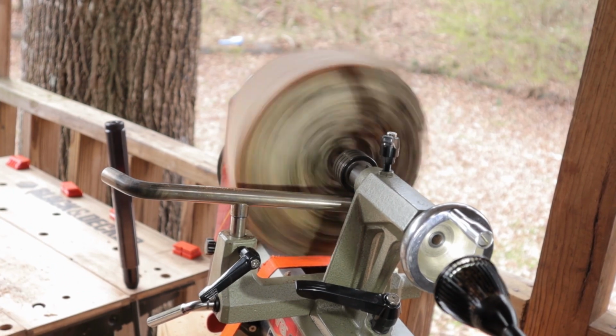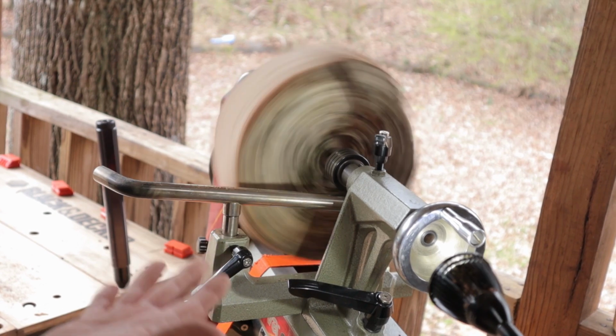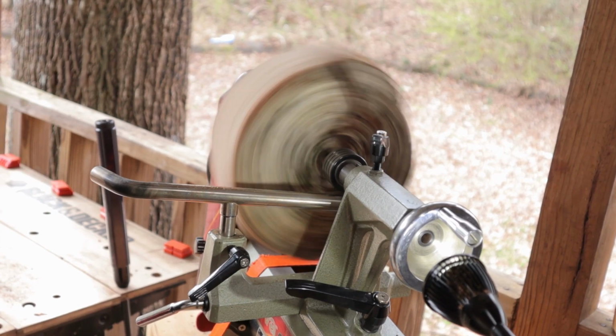The pecan was just cut down in December. It's still pretty green, and I'm surprised by how heavy this little chunk of wood is. We're going to be flinging bark and everything else for a few minutes.